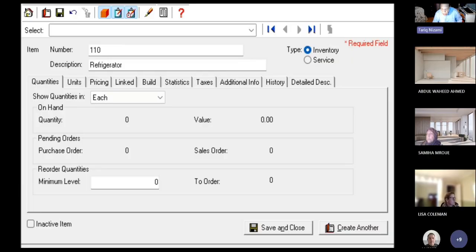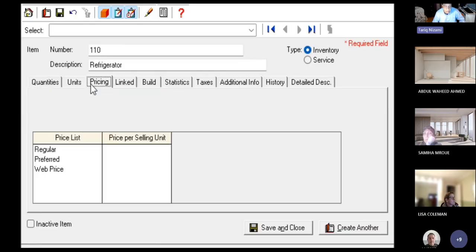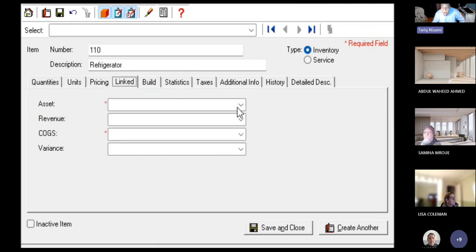So we have quantity is 2. When they reach 2, they will have to purchase. Pricing is 1,500. It's a cheap one. Now notice in the link accounts, it's only merchandise inventory. Revenue is revenue, so that's what you will have. Merchandise inventory account.